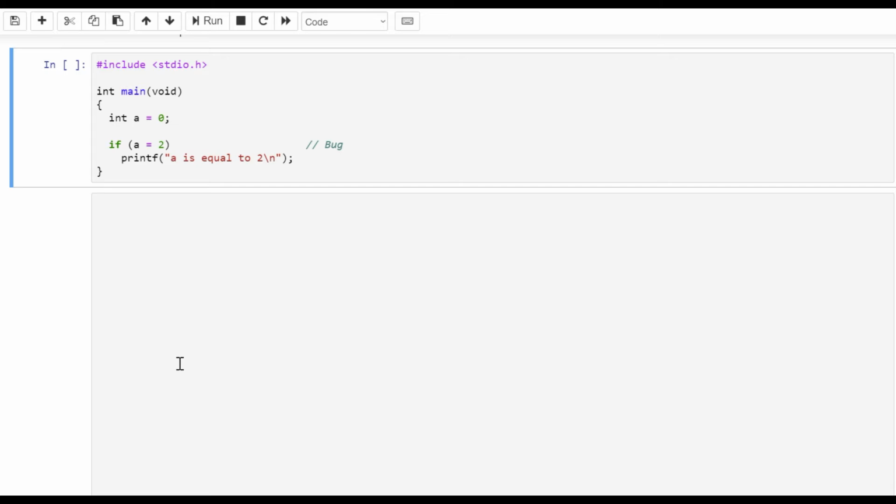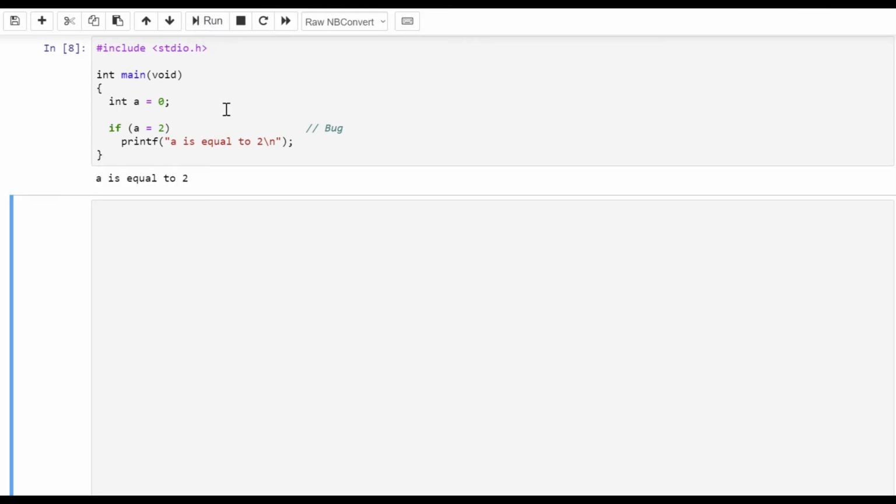But within an if statement, or a while statement if we're looking at iterative processing, C allows us to test the value of an assignment. And so what we really wanted to do here was test is A equal to 2. And instead, what we assigned was the value 2. We used the assignment operator, not to test for equality. So this is a bug in our code, but let's run our code. In this case, it did say A is equal to 2. Why? Because the value 2 is not 0, which C would consider false.